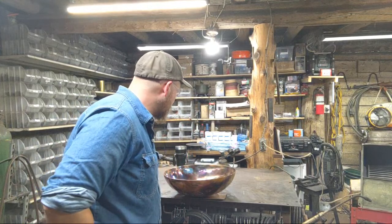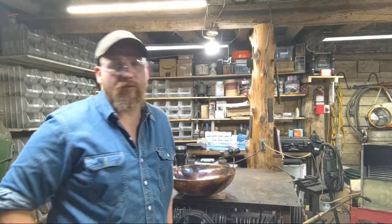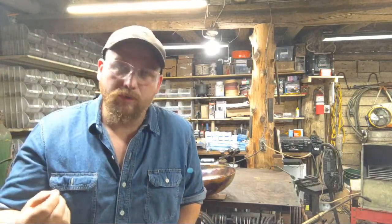Polishing the bowl is really not too bad. I mean, it is a lot of work. Really, the grinding. There's at least 2 full days of grinding and sanding to get the finish right, just to be able to get to the point of polish work with the copper. Now, most people don't go that far, but I eliminate every blemish from the forge work in order to go to the polishing.